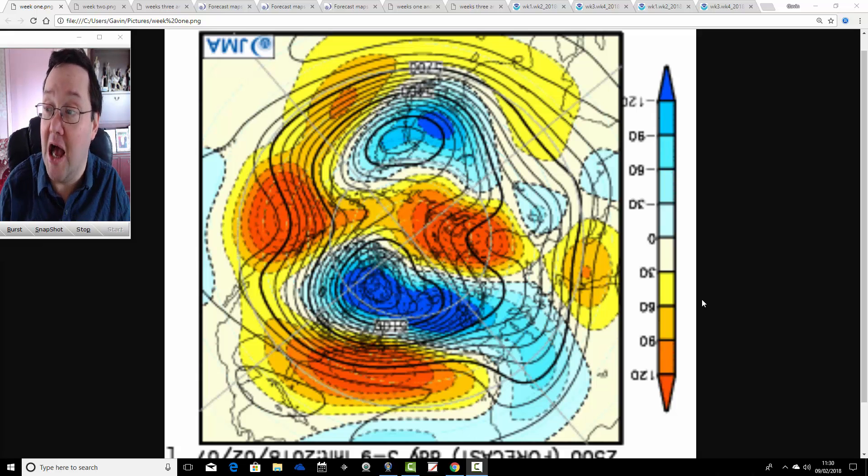We'll begin with the JMA, then have a look at CFS VT, and compare the two to see what they're showing. This is going to take us into March, so we're going into the early part of spring now with this update — meteorological spring, anyway. It's questionable in terms of the weather itself, because it doesn't stick to defined boundaries. It's just useful to have defined periods for the seasons when dividing up the numbers. Winter is 1st December to 28th or 29th February, and spring is officially 1st March to 31st May.